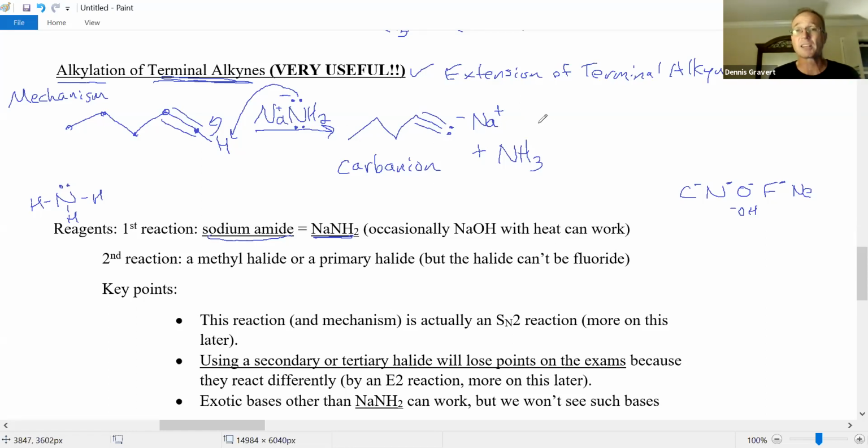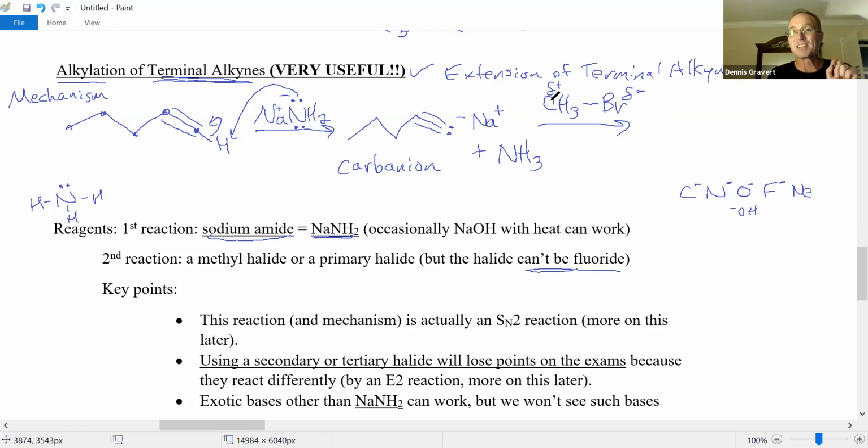We're not done yet. We're trying to make this a bigger molecule. Well, here's what you do. You can add in a carbon attached to a halide, except fluorine. So maybe I'll add bromine. And in the mechanism, bromine is more electronegative than the carbon, right? Bromine's closer to fluorine, the bully of the periodic table. Carbon's farther away from fluorine. So that's the trend of electronegativity. The closer you are to fluorine, the more electronegative you are.